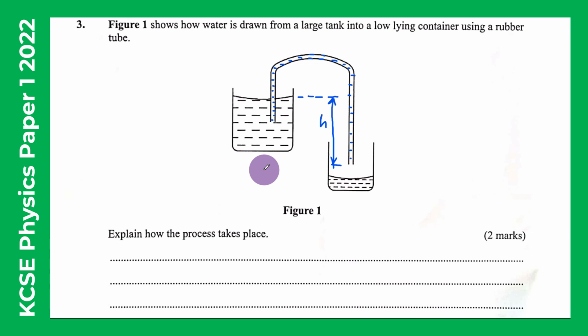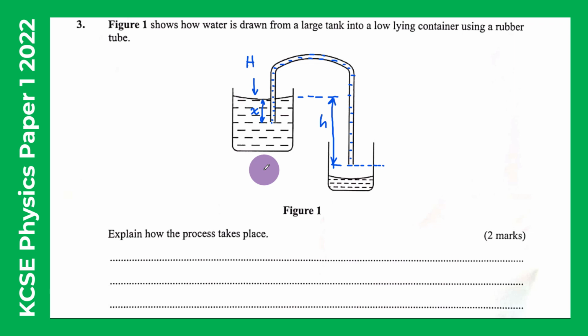Now, why is that important? We need to consider this point, the pressure which is acting on the water at this particular point. That pressure must be atmospheric pressure plus this depth of the water column, which you're going to call X. So the pressure at this point must be atmospheric pressure, which we can give capital H, plus the height due to the water column.